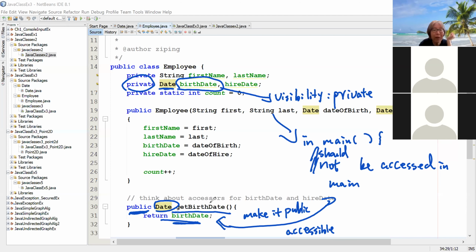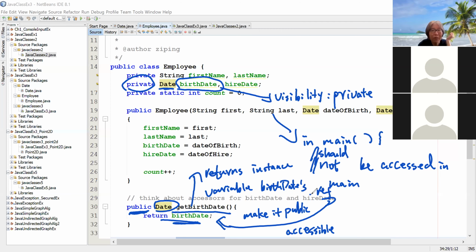So over here, it returns the instance variable birthDate reference. You return its reference, then there is going to be a problem.